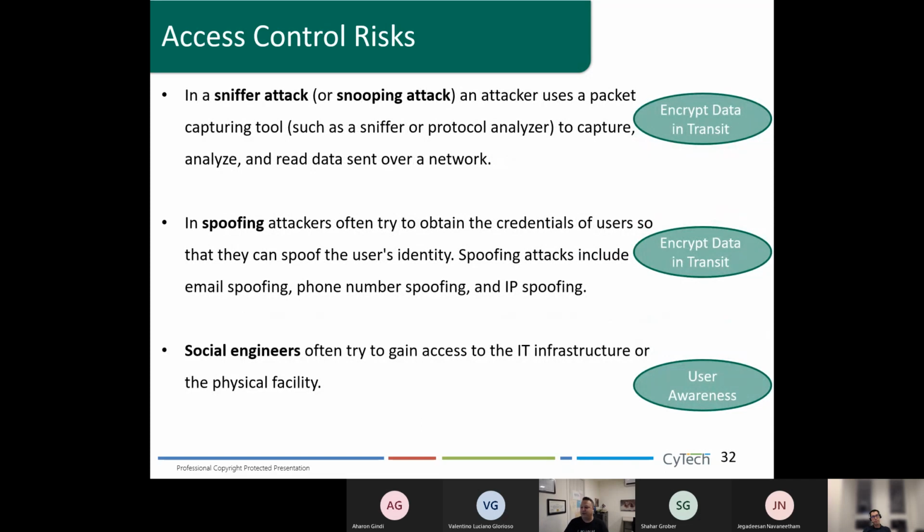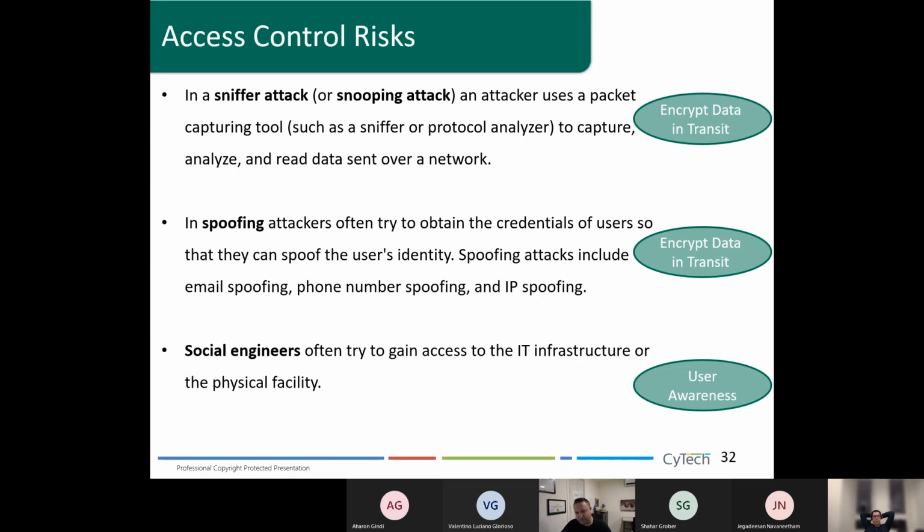Sniffing and spoofing are basically the same thing. Someone is trying to penetrate the channel between two parties and intercept some of the information that is being transferred there. For this one, we have a pretty straightforward security method called encryption. So we use encryption of data in transit. We can also use encryption of data at rest for those machines. But for spoofing and sniffing, which take place on the channel of communication, we implement data in transit encryption.